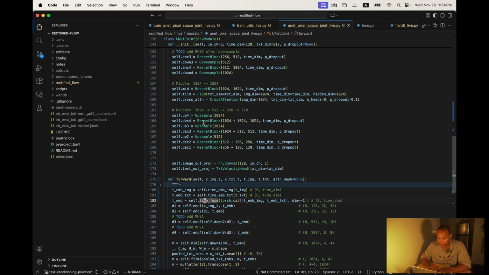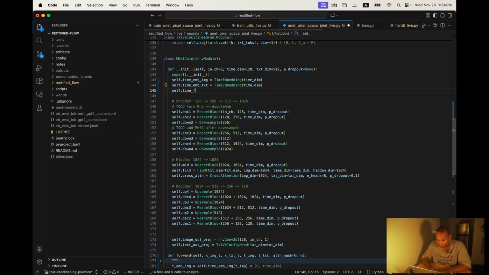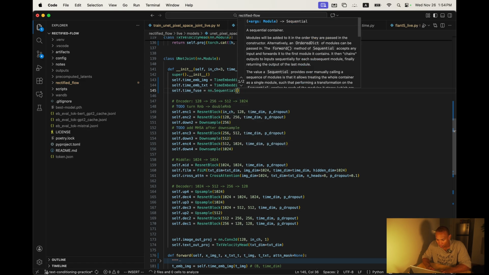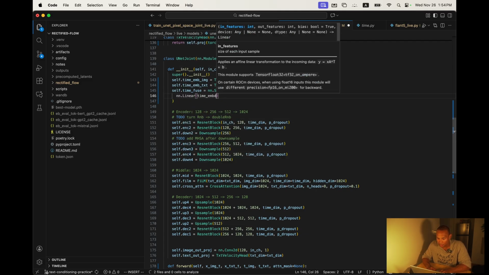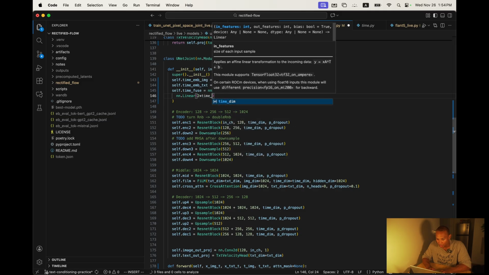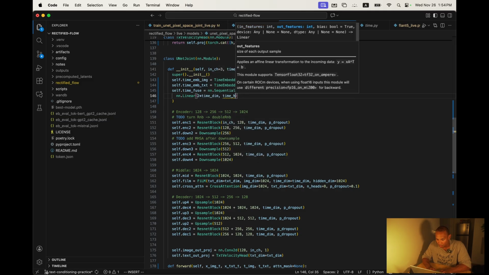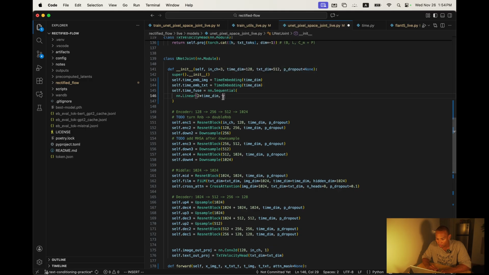So we're just going to create this time fuse, a standard pattern, which is just a linear layer taking time embed, 2 times time dim, to time hidden. What's time dim? 128. So we'll just say 256.